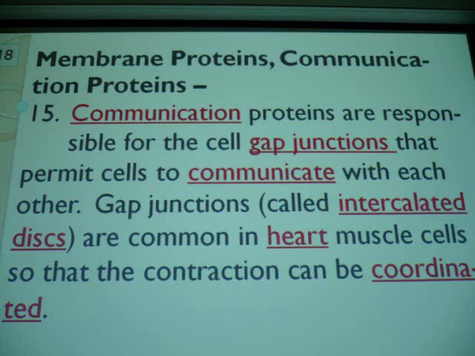I might even have a picture showing you those gap junctions. The only place you find those discs are in your heart. And they stand out so well that it's often a giveaway for identifying tissue. If you see those discs, you know it's heart tissue. But where one cell butts to another cell, that's a gap junction. There's also adhesion molecules there, but this cell can talk to that cell through those communications. The picture I have is that.